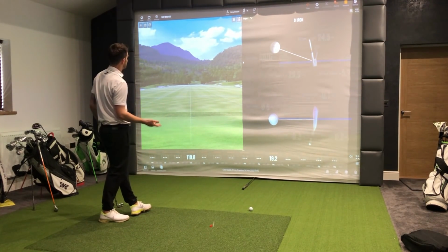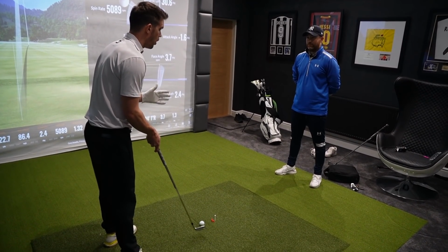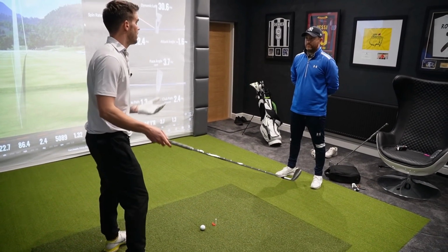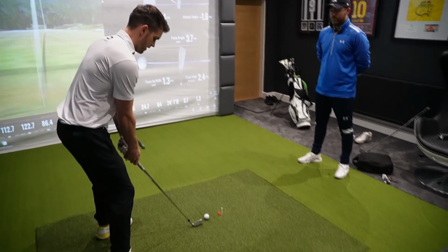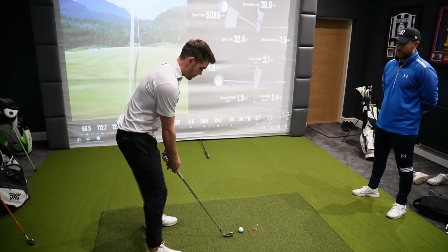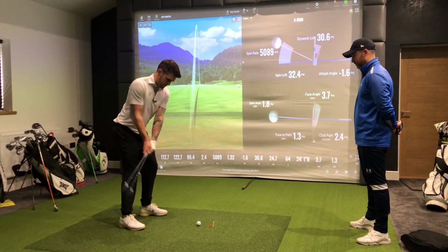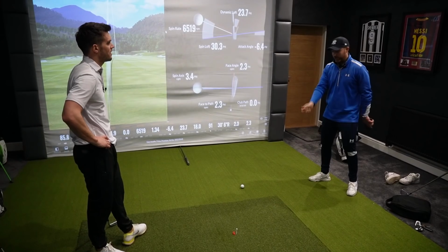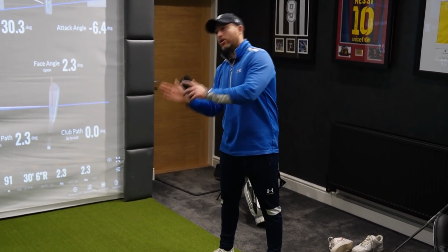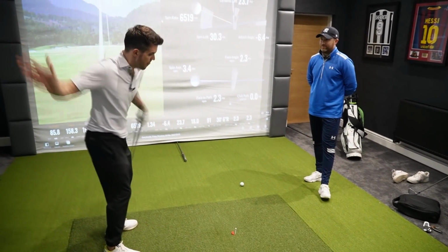Either go open face or close. I mean, that's... Oh, dead straight. I do still think on a lot of clubs, I am very left foot weighted. I might not be, but I feel like, especially on hybrids and stuff, I'm over here all the time. I know that because when I finish my swing, and I'll just do a normal swing here, I'm like this. When you go too much, what we call left bend, then low point, I go back when I hit, and it affects the low point, right? And I feel like that's when that has to happen.